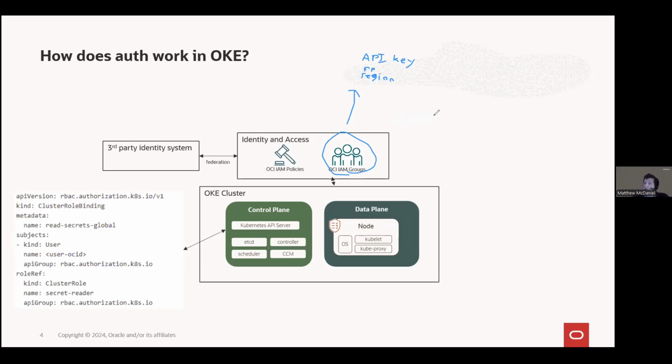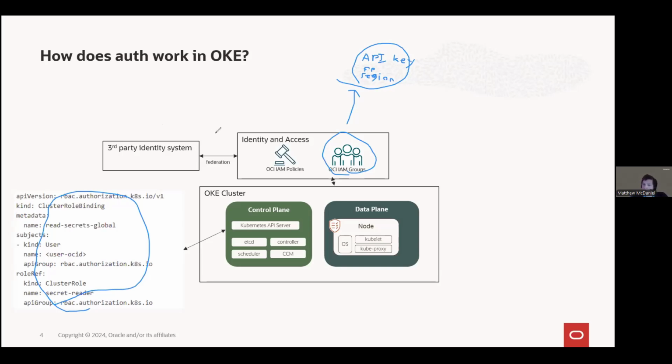All of this information makes up your credentials for OKE. And when you go to run a kubectl command, in your kube config you have all of this information configured. That's what's used when you make a kubectl call. It uses that key to authorize access to OKE. Of course, once you actually access the control plane, we do integrate with cluster roles and cluster role bindings such that you use Kubernetes RBAC to authorize specific operations on your users and your groups.